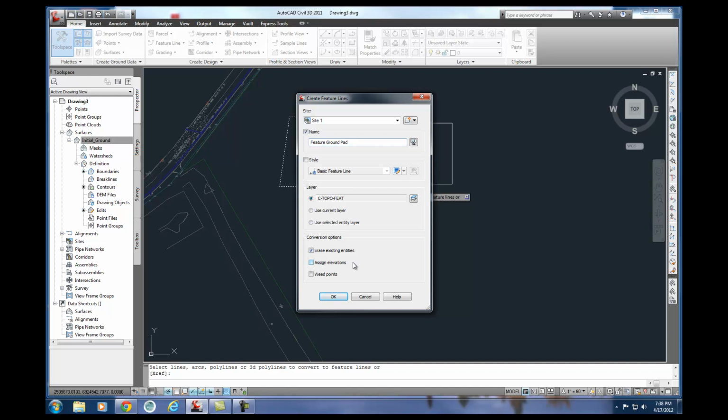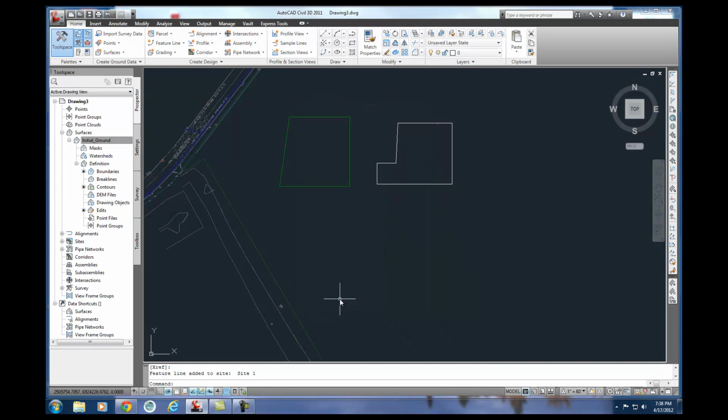Now, this is going to be real important when we're dealing with our surfaces. But for right now, we're going to be assigning our elevations in a separate command so I can show you it. So I'm going to leave that unchecked, and then you can weed points, and that's also somewhat useful, but we're going to go ahead and leave that off too because it's not important for what we're doing. We're just going to hit OK.